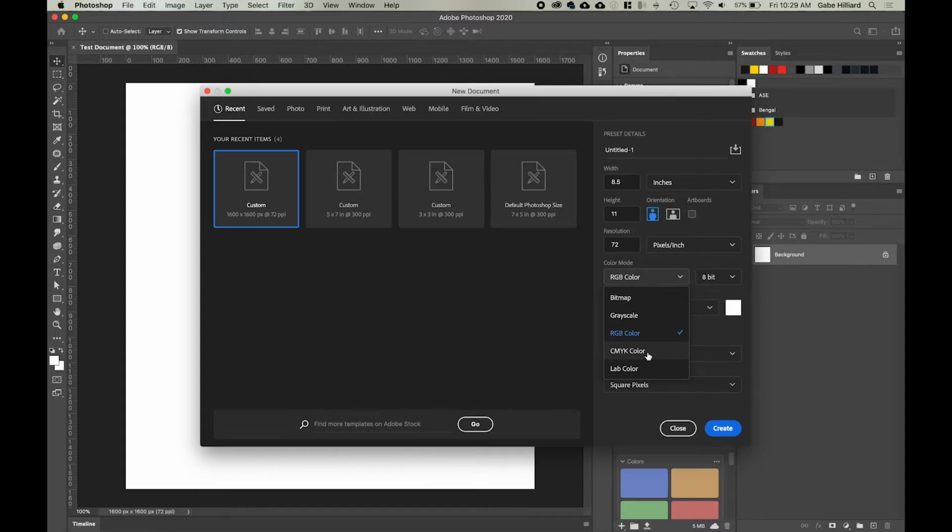CMYK. So CMYK stands for cyan, magenta, yellow, and black. And so those are the colors that are mixed together in a printer whenever you're printing something to get you the colors that you want. And so the reason that you want to be clear on which one you're using, if it's RGB or CMYK, this is just one example, but if you're going to print a flyer and you're developing a flyer in Photoshop and you have all these really cool popping blues and greens, whenever you actually print it, those colors are going to be way off from what you actually did in Photoshop.